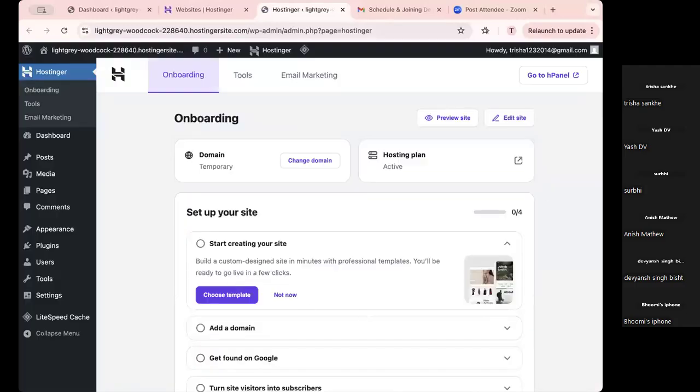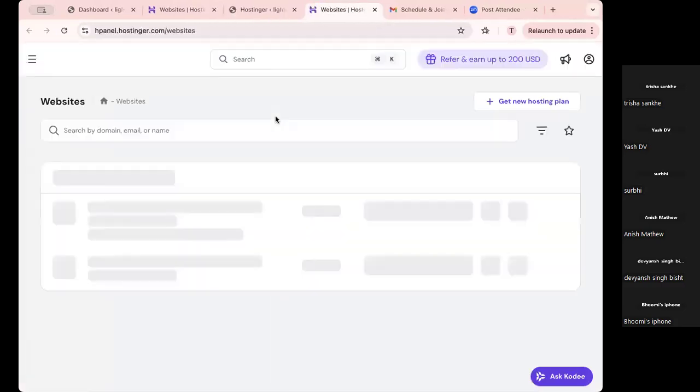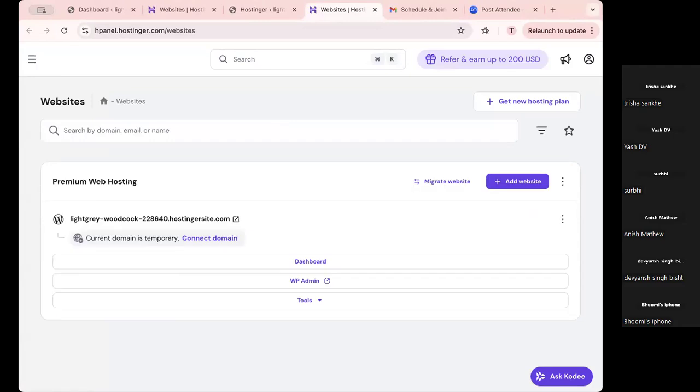But once your domain is connected, to connect your domain there's just one simple step that you need to follow. Click on websites once again in the second tab. Just go to the second tab. You have that hosting tab open, no? Second one. Just click on that. It's already there on the second tab. So this itself, yeah, this page only, but this was already open. That is what I was saying. No problem.